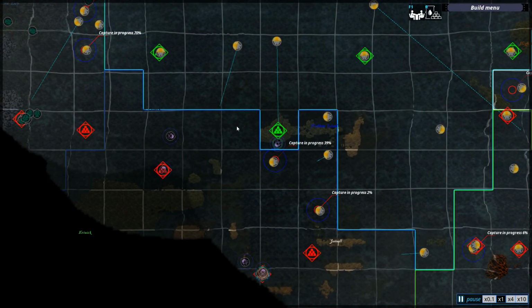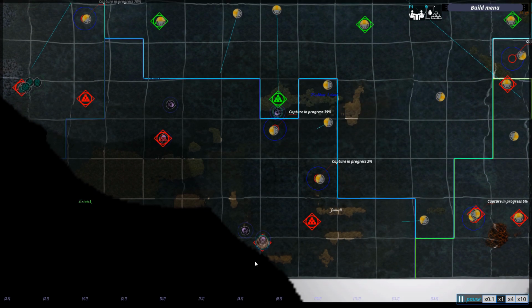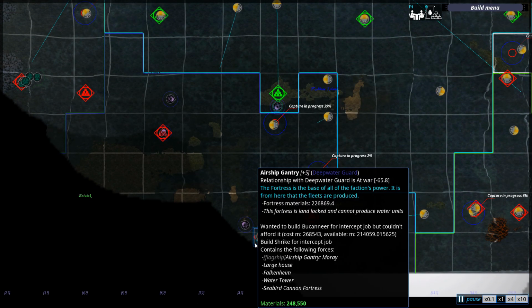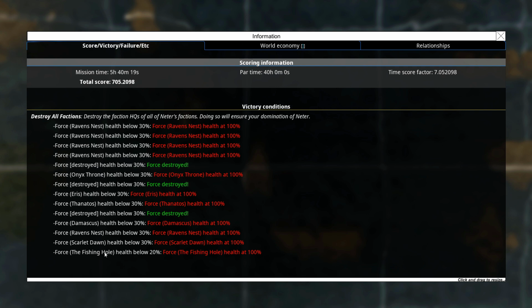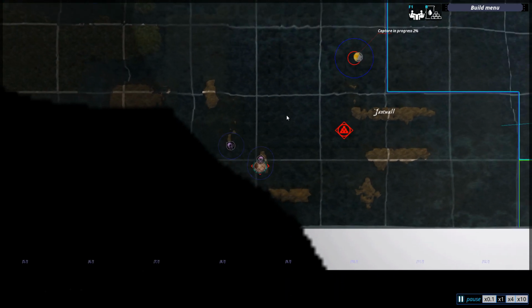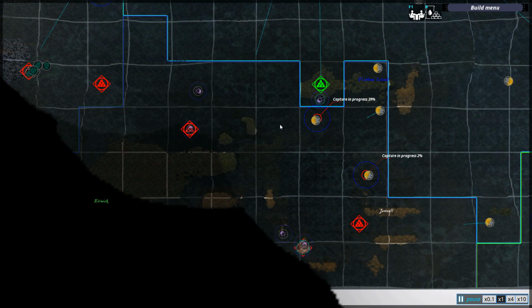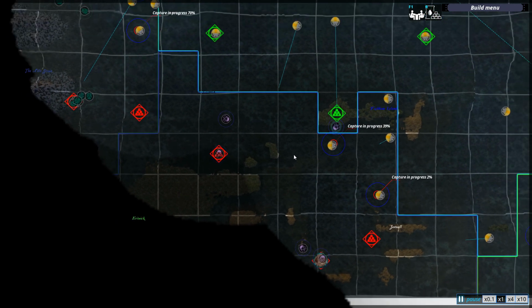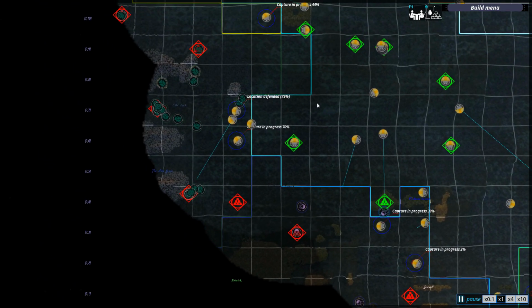So I just learned something. This was not the fishing hole. This is the fishing hole over there, and as you can see, it has build jobs. And indeed, it's listed here. So I guess the Deepwater Guard isn't quite dead yet, although they're really unable to challenge anything I've made. So yeah, they're still going to die, but they're not quite dead yet, as I thought.